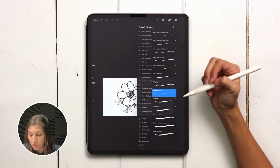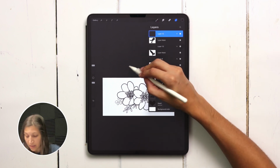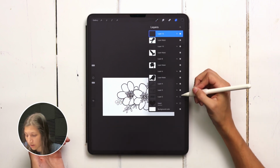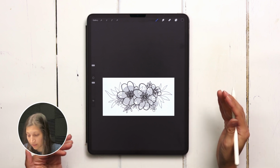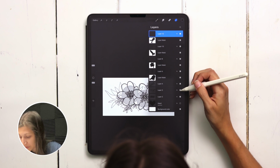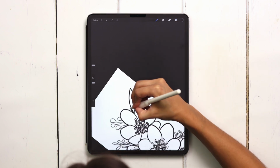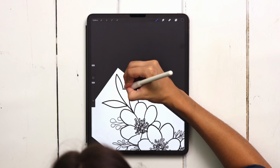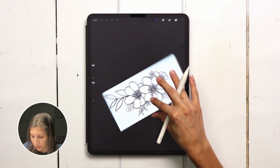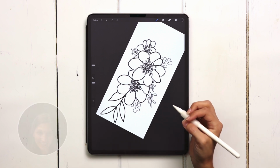Now we've got the super fine line brush that we're going to trace over what we've already done, and we'll add in our foliage. So I like adding in the foliage first. I've got this brand new layer that I created, and I just want it to extend beyond the edges. You can turn on your composition if you want to see a guideline for leaves. You could just trace what's here already. That's totally fine. I'm going to turn that off, and I'm just going to play around with where I want these leaves to go. You don't want to touch the edge, but you want to get close. You want to fill out that stamp and really get your money's worth for the size that they're printing it on.